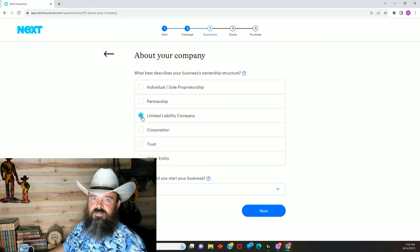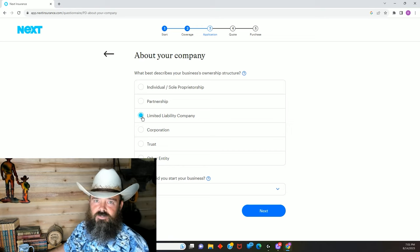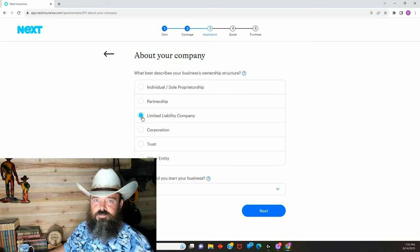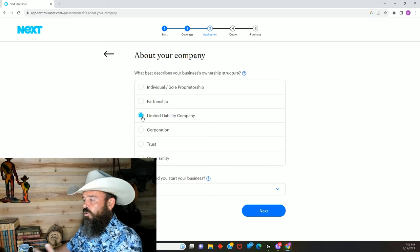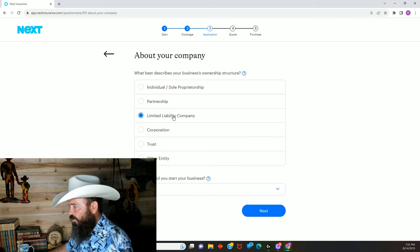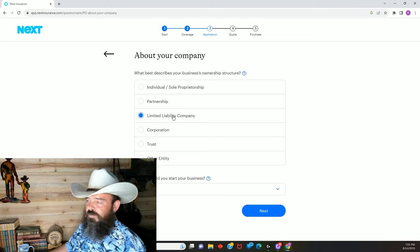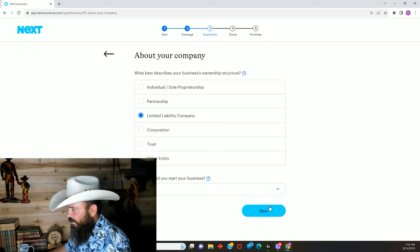If you're an LLC, it's your LLC that did the work and your LLC that gets sued. They can only take what the LLC has — they cannot come after your personal home, car, or other personal assets. So please become an LLC, not an individual sole proprietor. And for those who say you should be an S corp — an S corp is just a type of LLC, you're still an LLC.